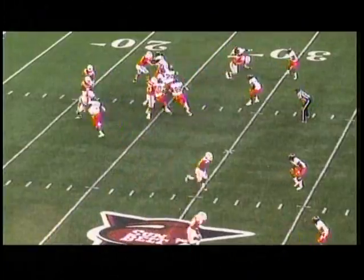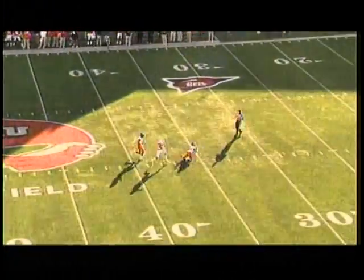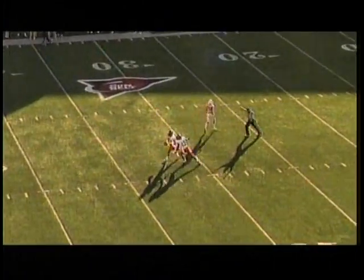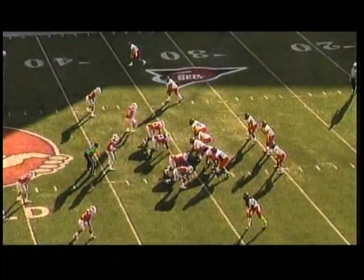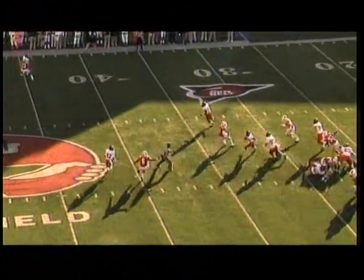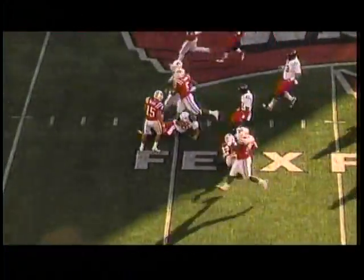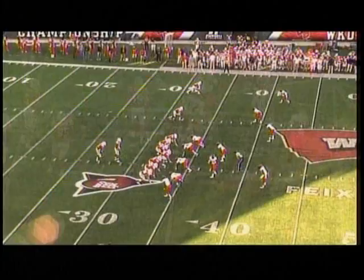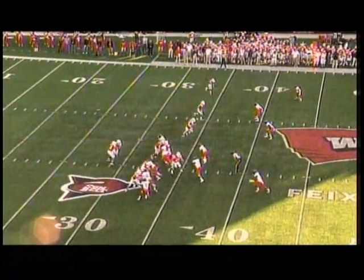Bosh in as the fullback, Rainey the tailback. Deep drive for Jakes going deep right side — and it is intercepted by Darrell Feimster at the 35-yard line of Arkansas State. Feimster with his 35. Once again, good starting field position as the Hilltoppers bring five. Applin steps up, makes a pump fake, keeps it across the 40, first down across the 45, across midfield. A 51-yard missed field goal will begin this drive at their own 33.